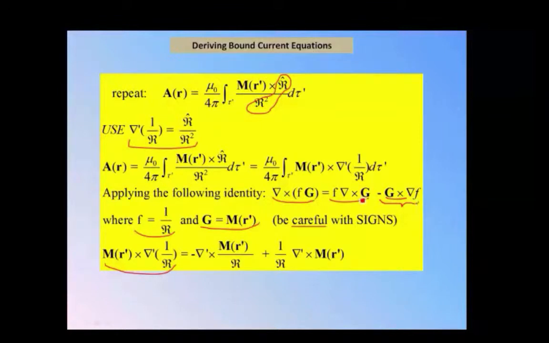So we're going to have these two terms, and taking care of all the signs, we will end up with this minus the cross product of M divided by 𝔯. And if you look up here, that's related to this term here. The next term is the function f times the curl of capital M. So that's basically this term right here. So all we've done is taken our original cross product here and changed it into these two terms.